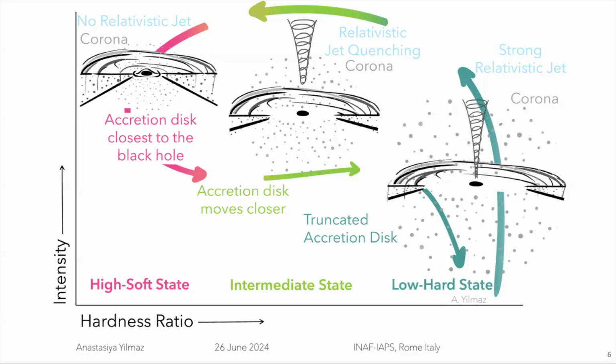And your accretion disk is actually closest to the black hole. Depending on what accretion disk geometry you want to adopt, there are maybe two possibilities that we can consider. It is either extending all the way down to the innermost stable circular orbit, which defines the limit up until which you can have circular stable orbits. If you cross that significant limit, you will no longer be able to sustain a disk formation, and your material will plunge onto the black hole in more or less a spiral shape.